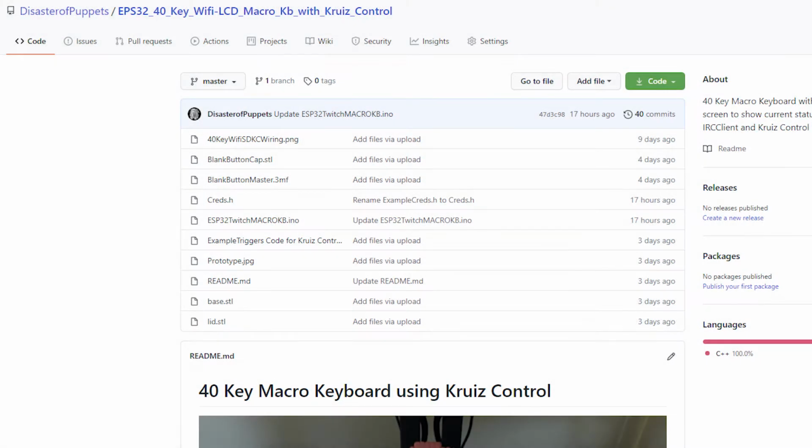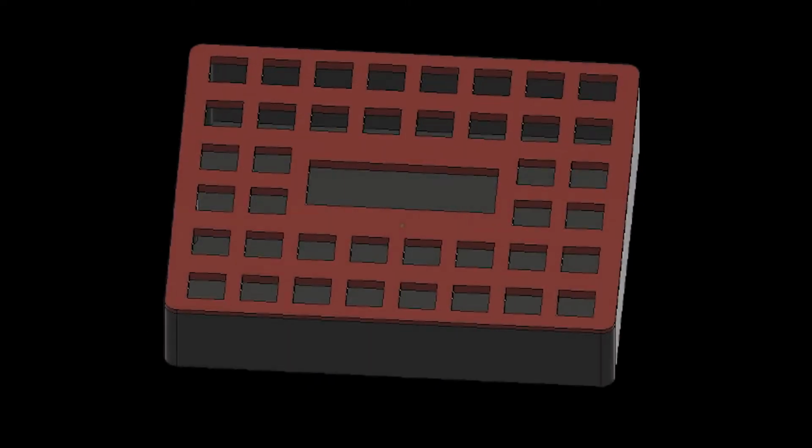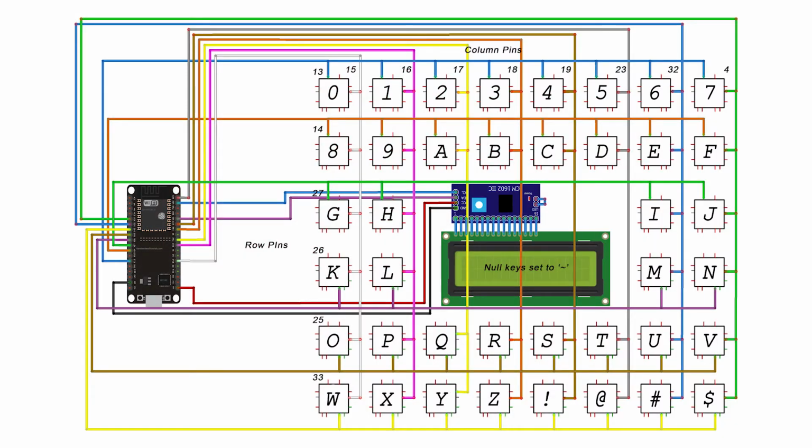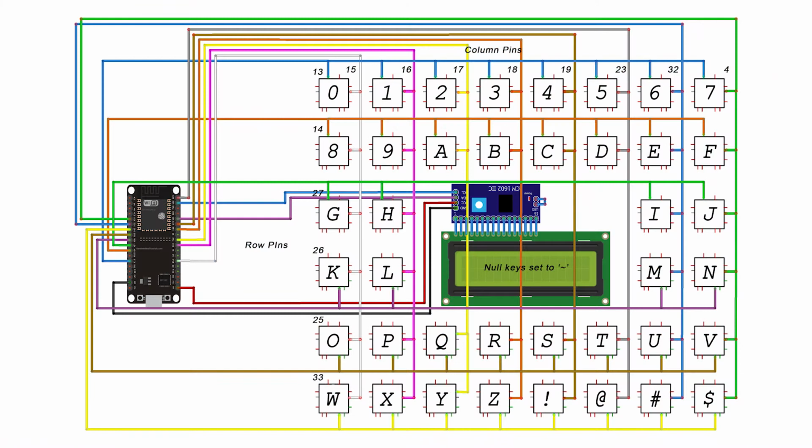Using the link below, grab all the relevant files from my GitHub. You'll need the 3D files, the code, and the wiring diagrams. Once you print out the parts required, it's a matter of following the wiring diagram. I won't show you my wiring because it's so perfect that I feel it'll make people jealous, and it's totally not a rat's nest I'm embarrassed to show other people.